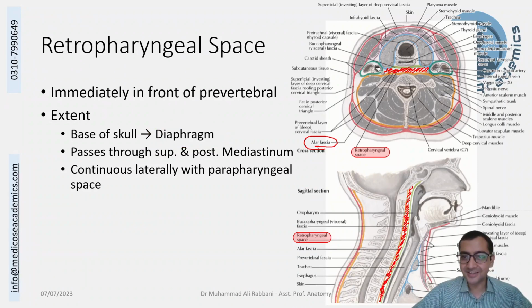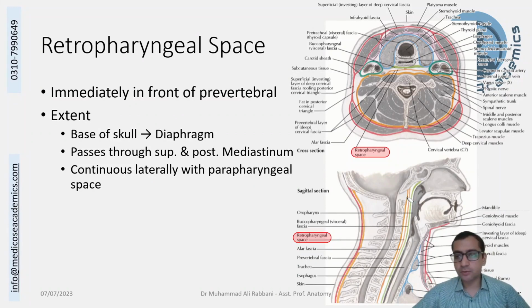Now we are done with the basics. Let's confuse things a little more. Let's go into a little detail, because you will be reading different books. Some of you will be reading BRS anatomy for part one, some of you will be reading Snell's, and there is a discrepancy between the books.